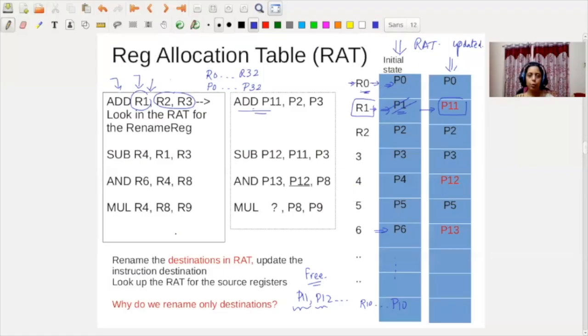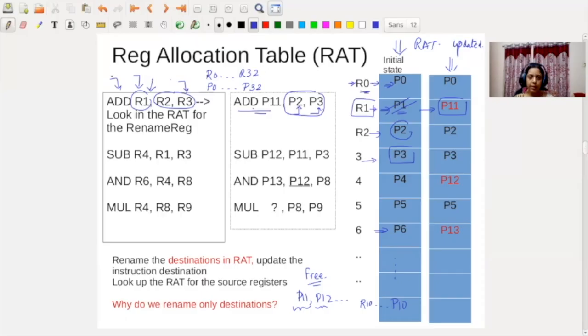So now what we're going to do is look up R2 in this table. We see that R2 has a new name, which is P2. So we're going to change this to P2. And we're also going to look up R3. It also has a new name, which is P3. Now, how did these two, R2 and R3, get this name P2 and P3?